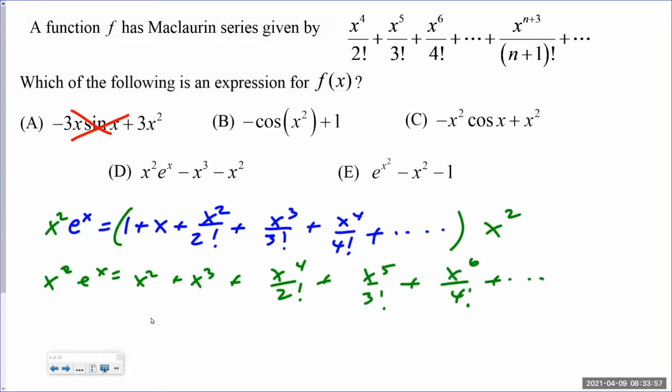Okay, then what do I do after I multiply by x squared? What else do I have to do? Subtract x cubed. When you subtract x cubed, make sure you understand, you just tack it on. So I'm going to subtract x cubed from that side. I'm going to subtract x cubed from that side. Do you see these terms go away? Okay, what else do I need to do? Subtract x squared. I'm going to subtract x squared from this side. I'm going to subtract x squared from this side. When you add or subtract, you just tack it on. You don't do it to every term. All right, you guys tell me, did I get the same thing as I have up here? Yes, okay, so that is your answer. Okay, this to me is just, you just guess. Yes, Mateo.